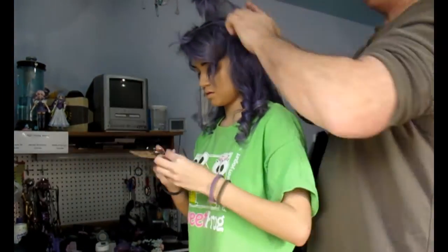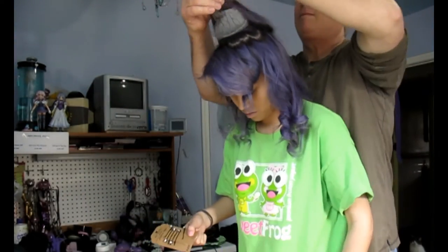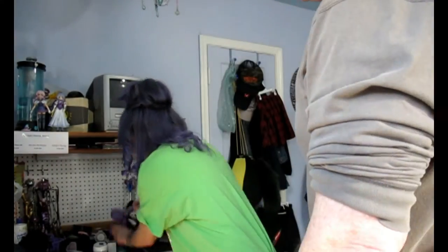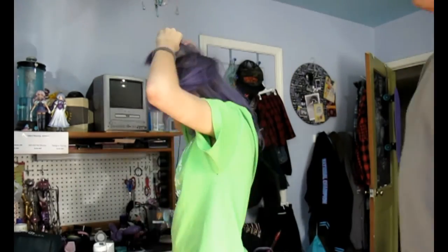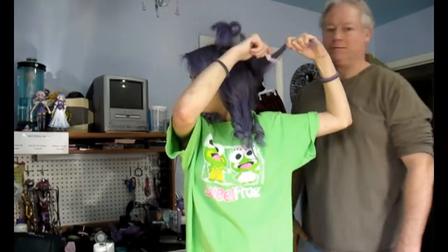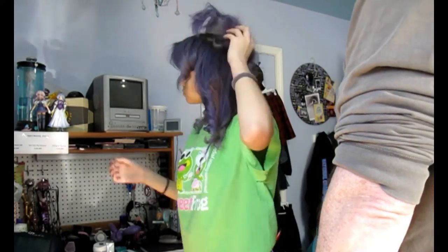I really did try to figure out a way to put a little birdhouse in my hair. I went to the store and looked for something like a really thin wood, paper mache house, or a little foam block that I could turn into a house. But nothing was really going to work because I already had all these birds in my hair that were going to fall off if I shook my head too much. I felt like putting the weight of a huge house on top of my head would just be too much. So I decided not to do the house, and that was probably the only thing that was really inaccurate about my cosplay.